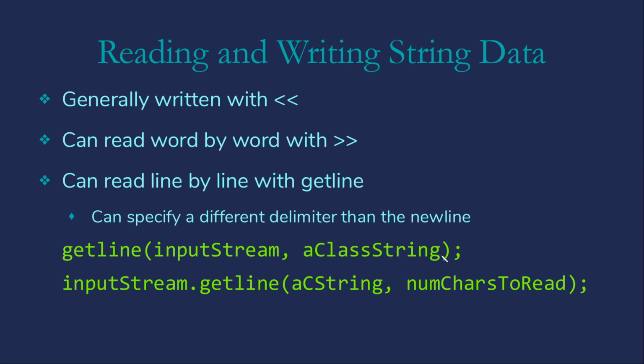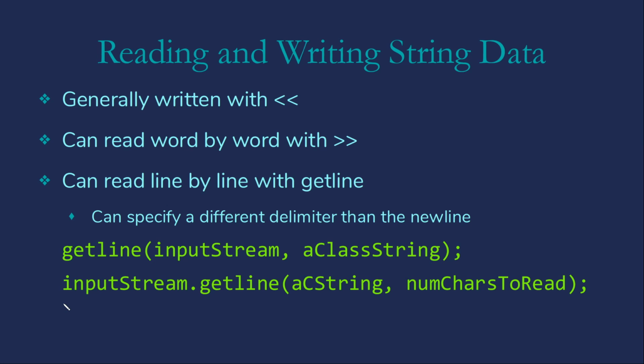There are two different versions of getLine, one with the string class string and one with C strings. So first here I have the string class string example. So getLine and then the input stream, so that could be cin or it could be a file, whatever we're reading from, and then the string to read into. And then if we have the delimiter, we'll have a third argument that would be the actual delimiter. But if we want to read until the end of line, until the new line, then we just use this.